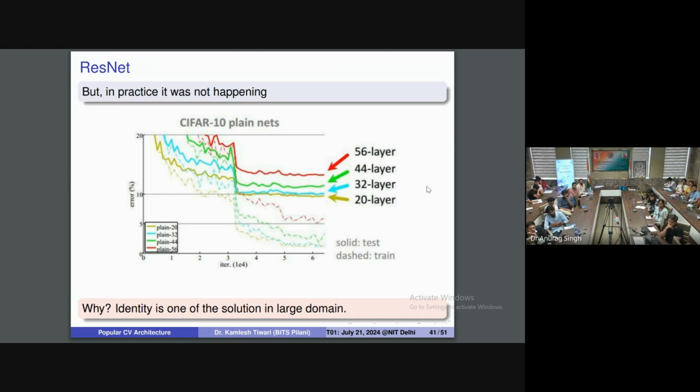Meaning, if this value is working, a nearby value should also work. Okay, it believes in that concept. It believes that if some value is working, a nearby value should also work. Something may be better or worse, but I will go in the better direction because I know the gradient. I will go in the better direction so that I will be better. This is the underlying assumption of back propagation.